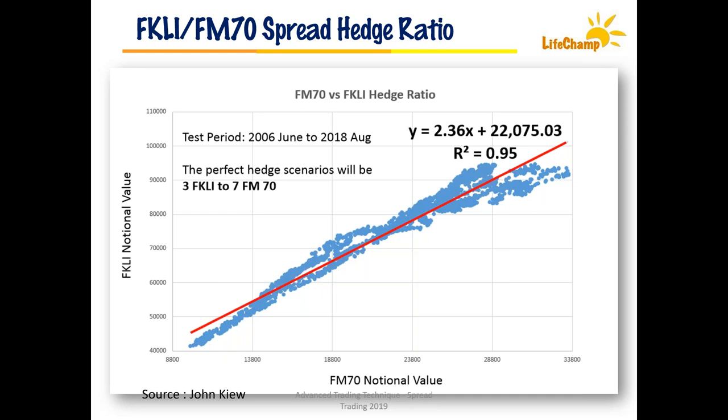But during intraday trading, there is another source of margin. We usually call it day trade or intraday margin. That is usually set by your broker, so your broker may require you to pay the full margin for all the legs. But at the end of the day, the margin required is calculated the way I told you. That means 3 FKLI paired with 3 FM70, your margin becomes 1920 times 3, though it will be increased a bit tomorrow, plus 4 lots of outright margin for FM70. So it's still not the full margin, and it's quite safe because FM70 has a lower margin, 800 per lot only.